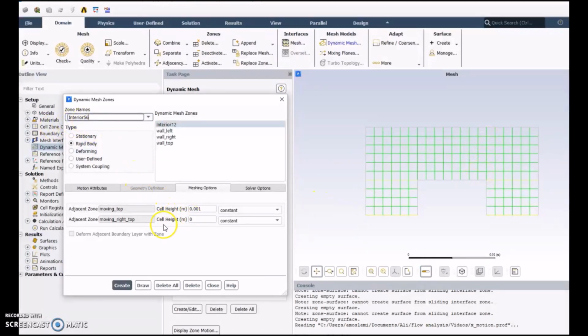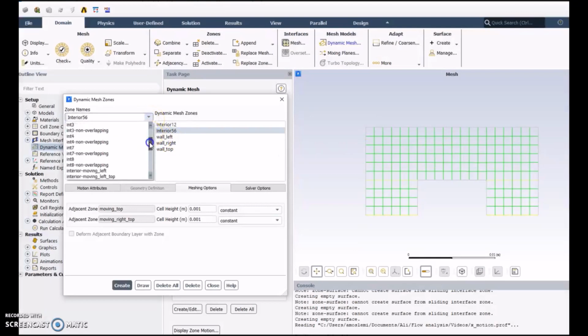Let's put 1 millimeter here to finish the definition. And the last step would be to assign these zones as a rigid body motion. Because as this rectangle is moving to the right, the top zone is going to move with it. So don't forget this last step.